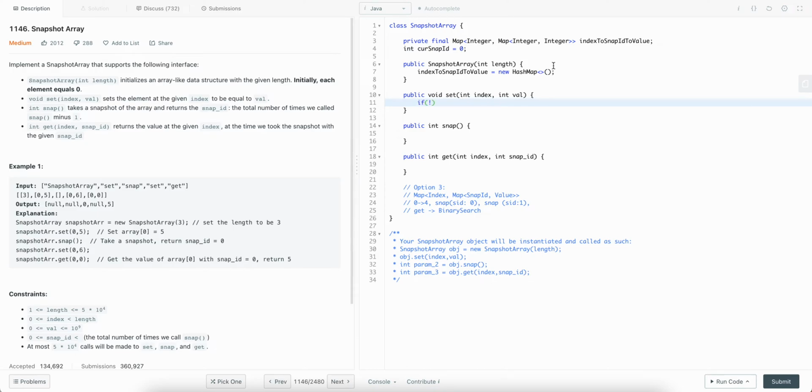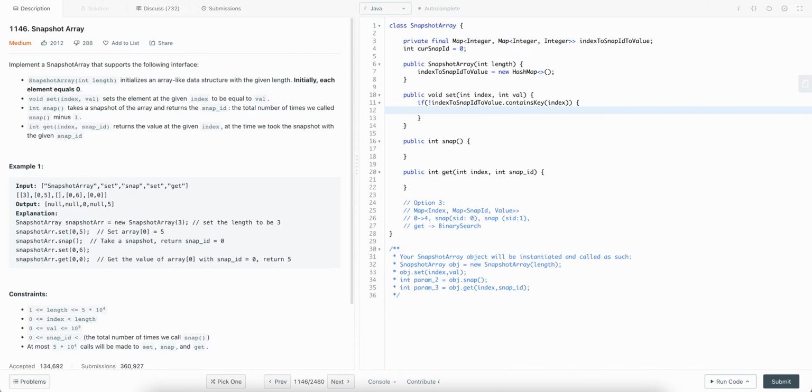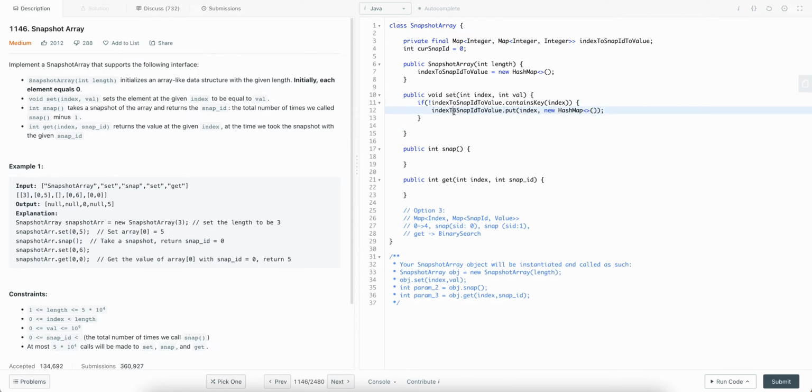So if the map doesn't contain the key, we put a new hash map in there, and then all we have to do is put the current snap ID and the value. And when we snap, all we have to do is curSnapID plus plus, because we just increment it.